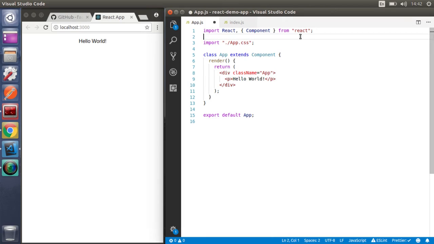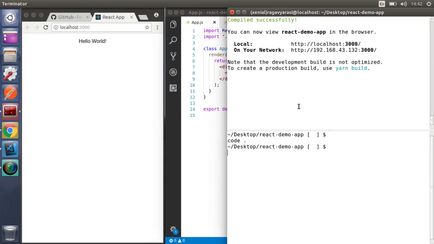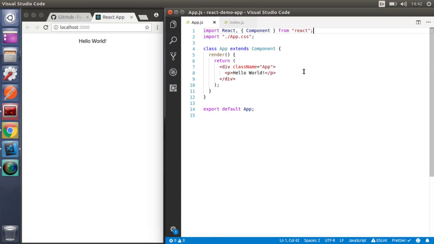Now this is good. Now we don't have an unused import or unused variable or anything like that. So it's good practice to have clean code, and the compiler automatically tells us what to do if there are any warnings. So this is great.